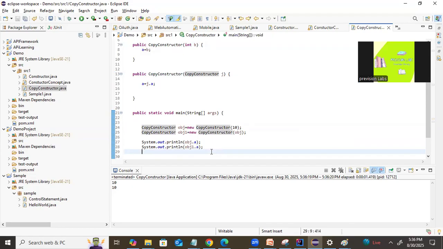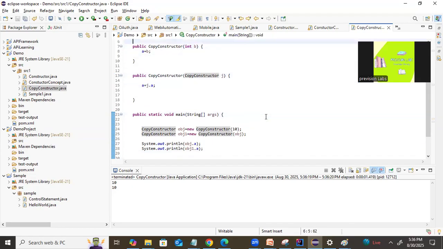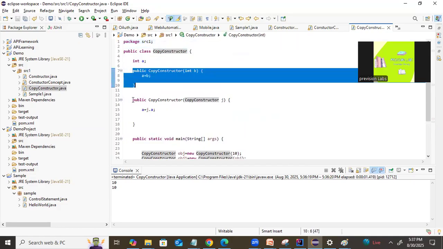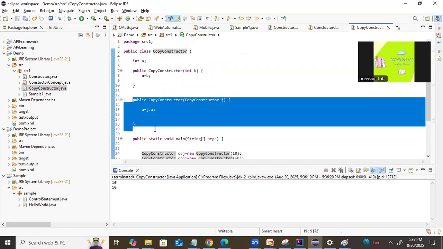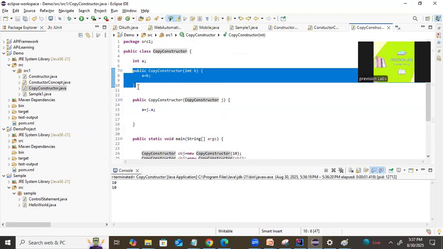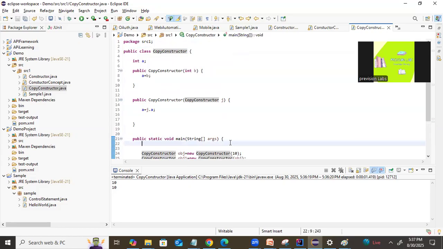And a few more things. You can write any constructor. Suppose this is a parameterized constructor, and this is a copy constructor. Once you define any constructor, by default Java doesn't give us the default constructor. Let us see that first.